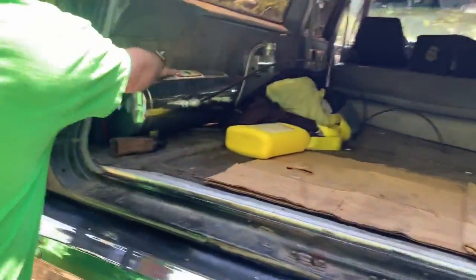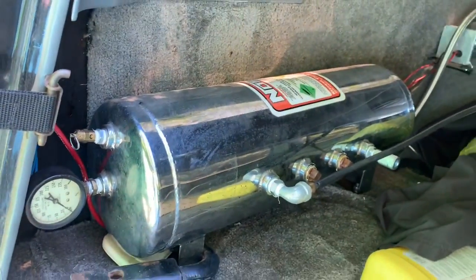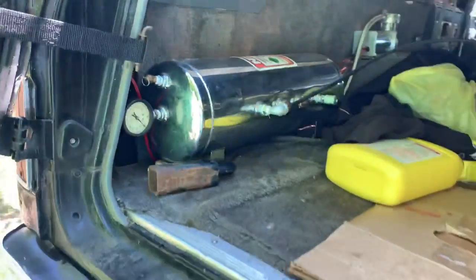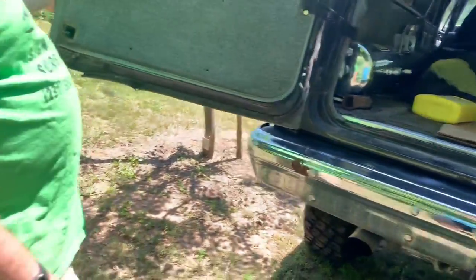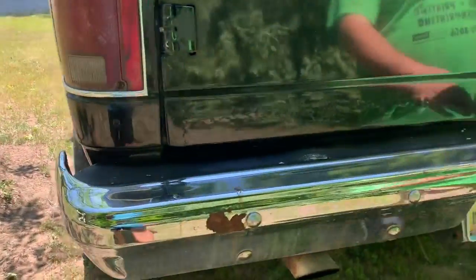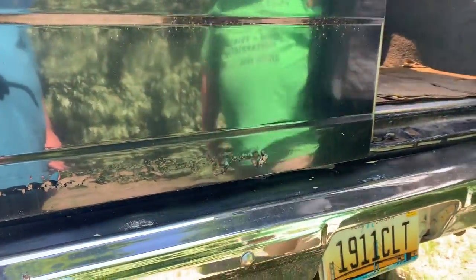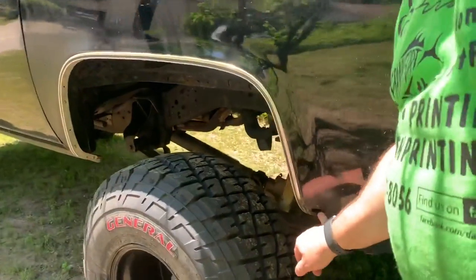This is the air tank, it's not nitrous. I'd have cleaned it up if I'd have known we were taking a video. Yeah. Oh, that's pretty cool, man. It's got a couple little rust spots on it, but nothing major. Nothing got to it yet. I see a little at the bottom of that door. In this door, and one that you can... I saw a little hole over here. Put your finger through right here, and that's pretty much it.